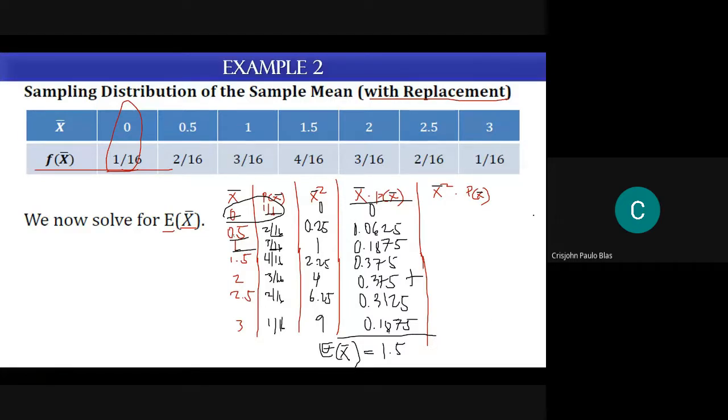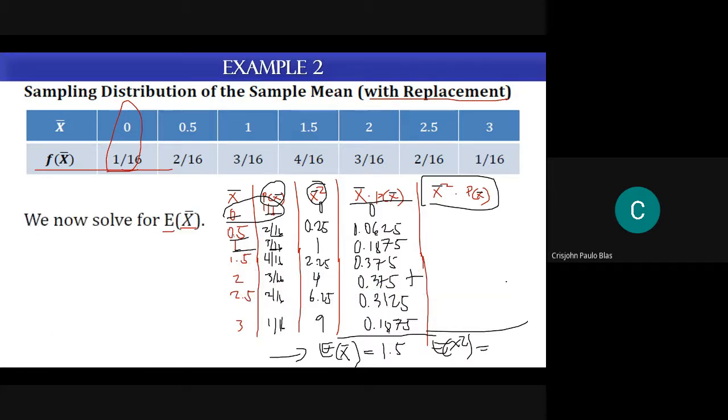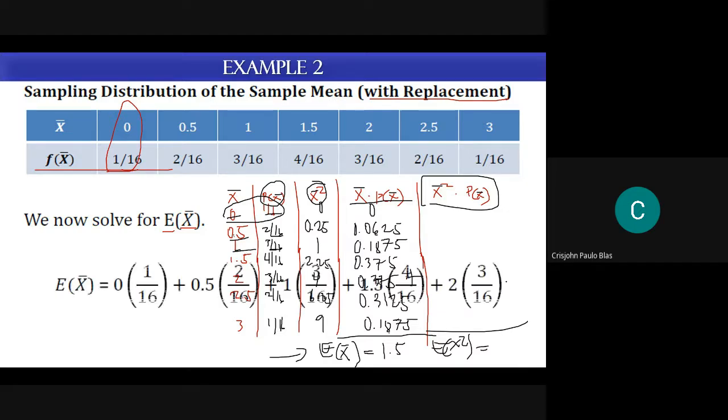So, actually, you don't have time na, kasi 2:57 na. Pero alam niyo naman na kung paano kunin to: X squared times P of X. Ipag-multiply niyo lang tong X squared tsaka P of X, tapos ipag-add niyo yan. Yun na yung magiging sagot natin. After makuha niyan, square natin to, tapos makukuha natin yung variance niyan. So, the answer is 3 over 2 or 1.5. Mas better kapag decimal lang gagamitin nyo for decimal place, ha? Hindi ko na ipapakita on solving the variance kasi alam niyo naman na yung way.